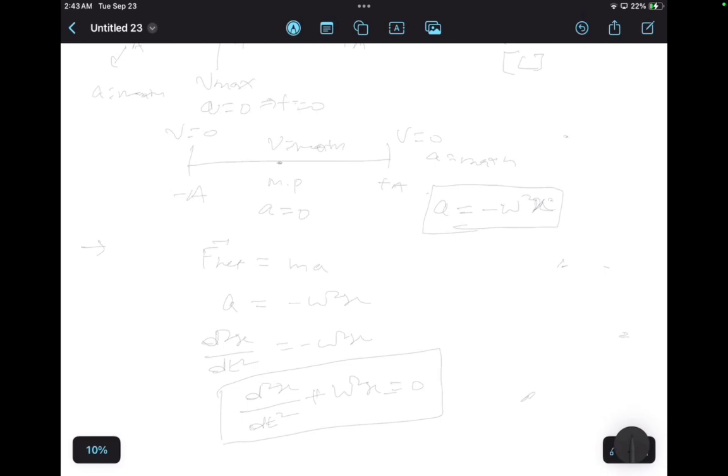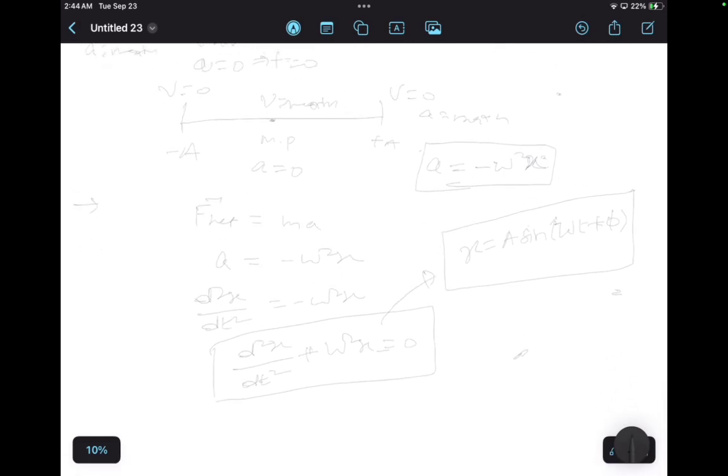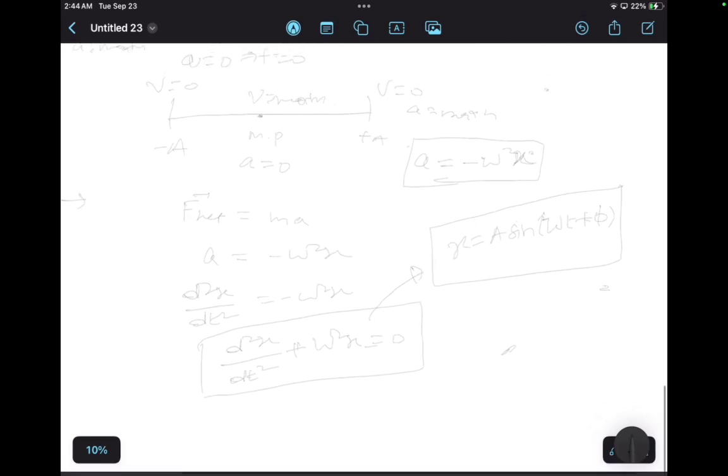But at any cost, we are going to face this kind of differential equation sometimes in physics. So at that level, we have to remember the solution of that differential equation, or I'm going to derive this position by a different method. If you solve this differential equation, then we get x equal to a sin(omega t plus phi). This is the solution of this differential equation. Now I can derive this, but not mathematically, by using physics. How we can derive this by physics, we are going to deal with in the next session.